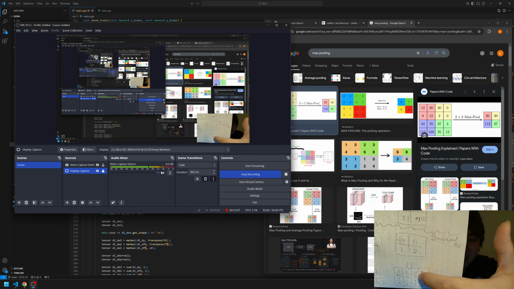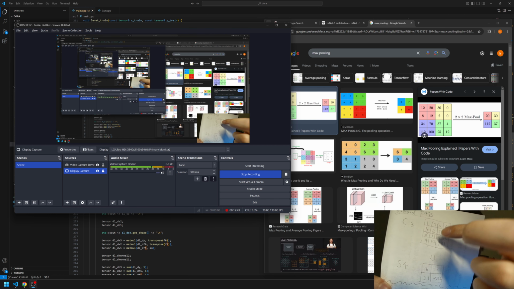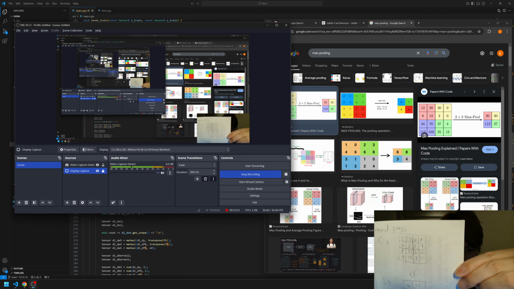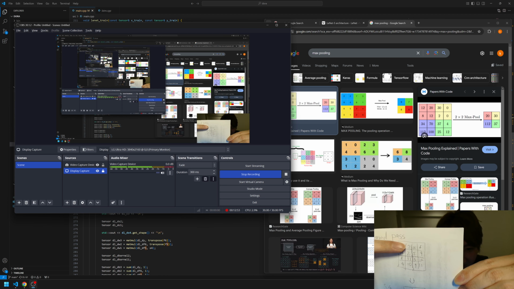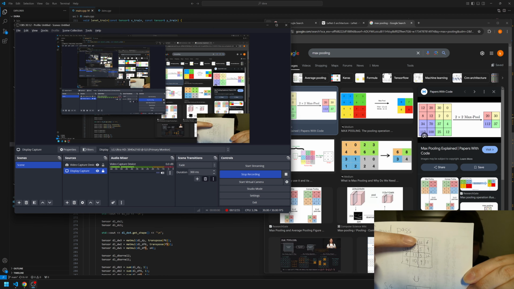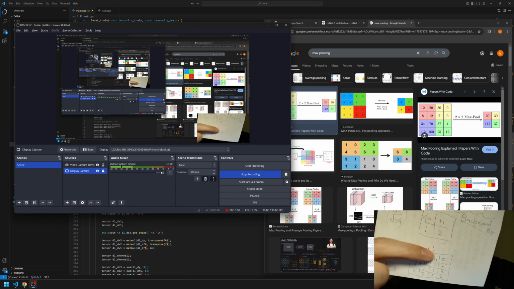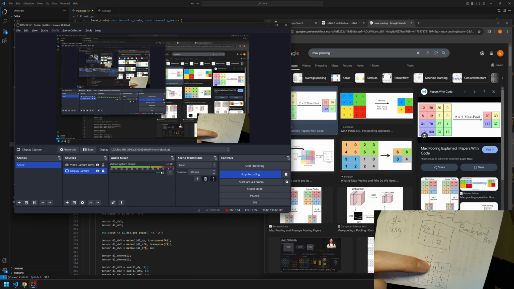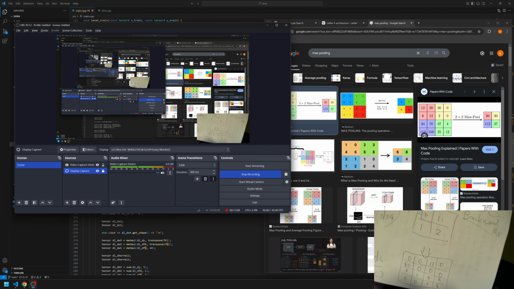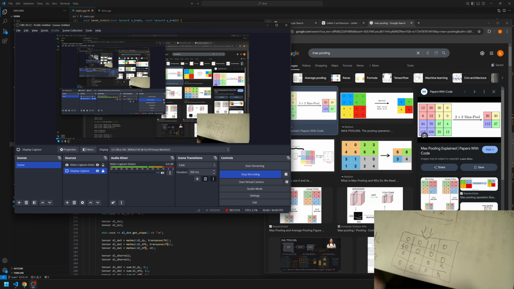In this region, the maximum value was here, 12. So you put 11 onto that location. I think you get the point. So the final result looked like this.